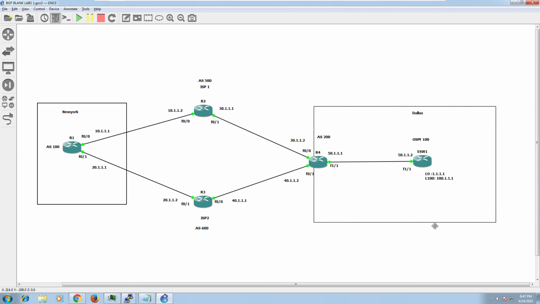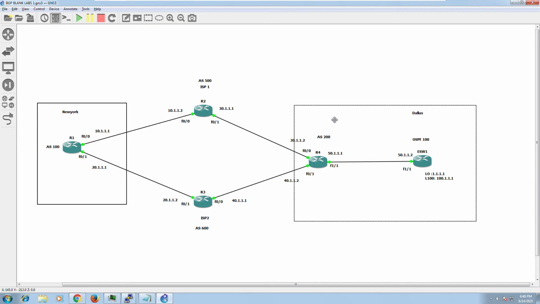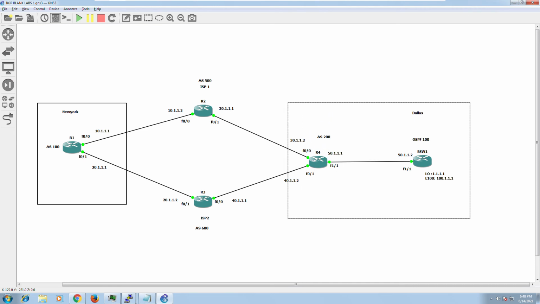So basically, let's say I have to advertise this 1.1.1 network and 100.1.1 network to my New York location. The people sitting in this office want to access this, right? So how would we do that? I will advertise to our router 4, the edge router, through BGP. That could be iBGP, internal BGP, or any IGP protocol, say for namesake OSPF.